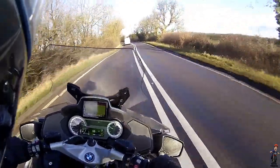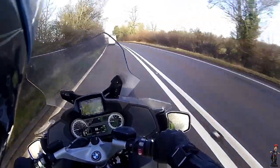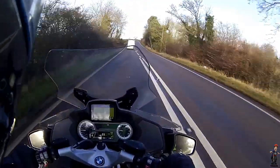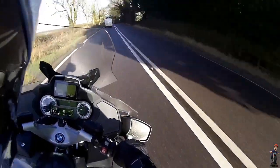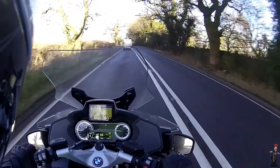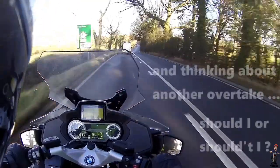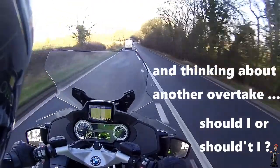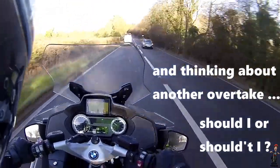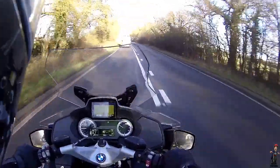Nice place to practice my counter steering. Just consciously pushing, pushing my way around these corners. Another chance to practice an overtake.